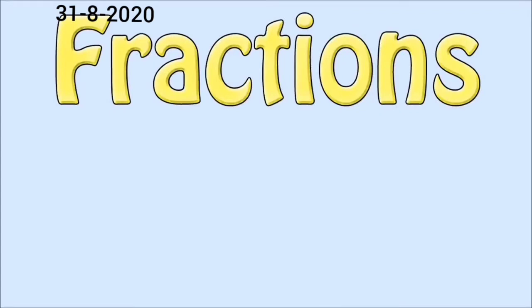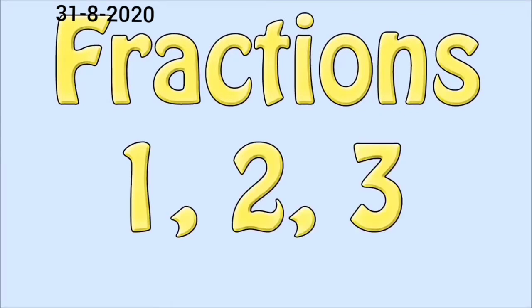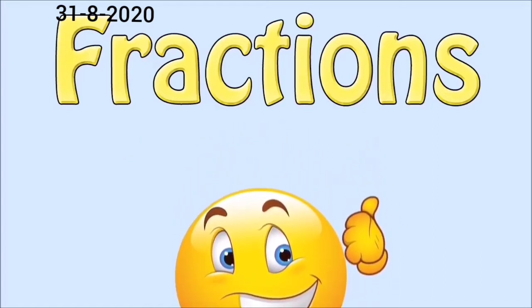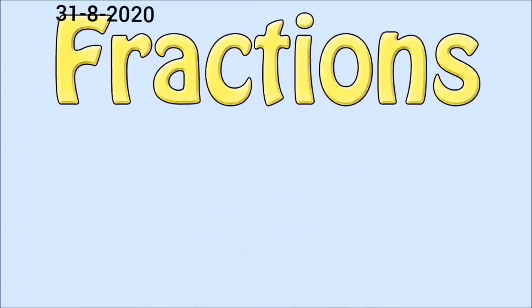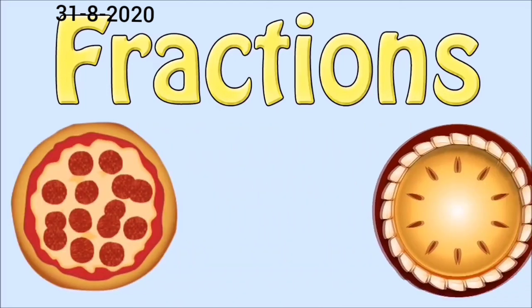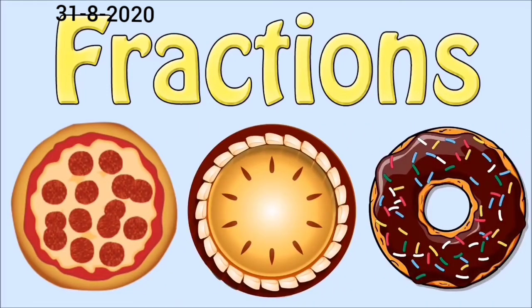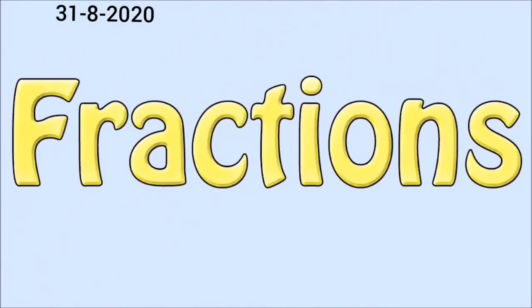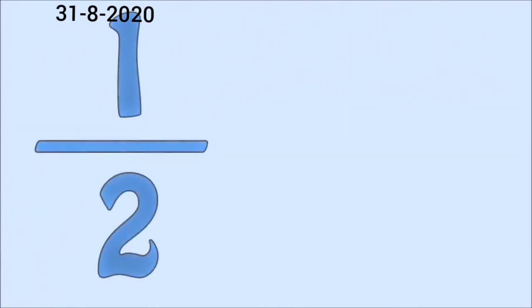Understanding fractions can be easy as 1, 2, 3. Just watch this video and you'll be using fractions with ease. It's easy to count whole things like a pizza, a pie, or a donut. But what if we only had part of one? How would we count it then? We'd use fractions. A fraction looks like this.